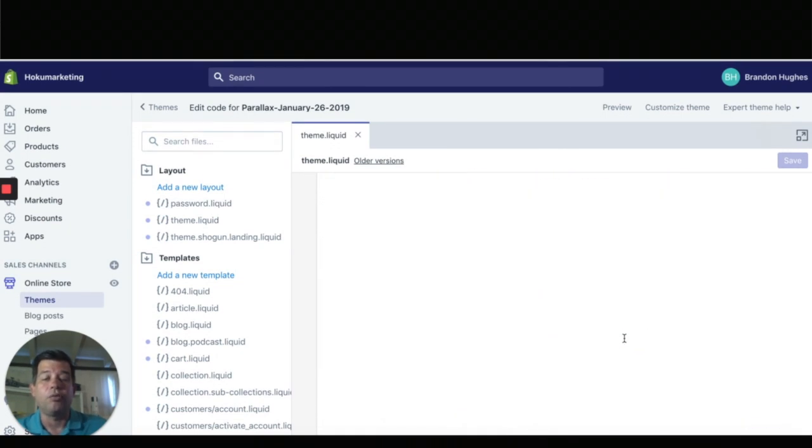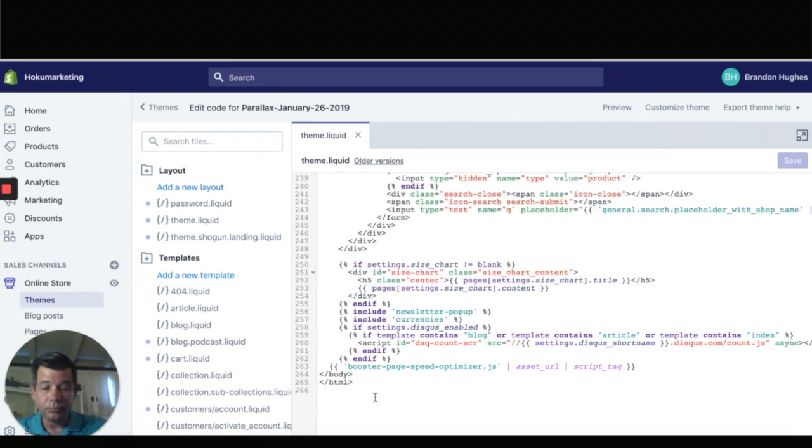Just scroll all the way to the bottom. At the very bottom, you're going to see this word body with a couple of brackets and a back slash. We're going to paste what we just copied from the email right above this. So I'm going to go ahead and highlight this. I'm going to hit return. I'm going to hit it twice, and I'm just going to go right into line 264. Now your theme may be different, so you may not be on line 264. It may be a different one. Don't worry about that, as long as you put what we copied right above the word body.